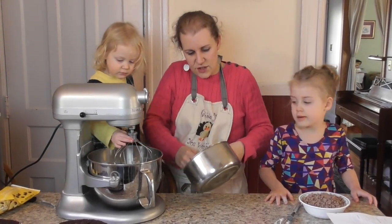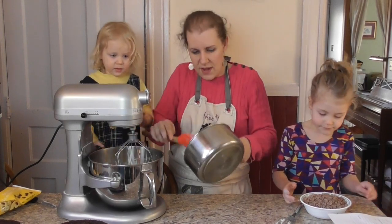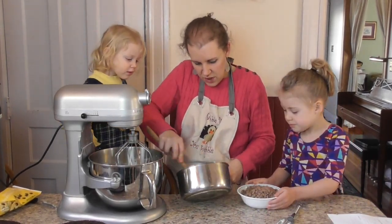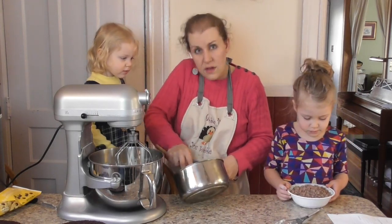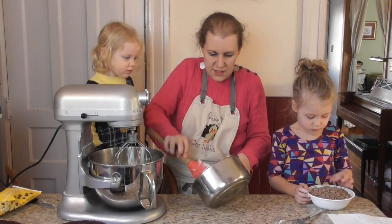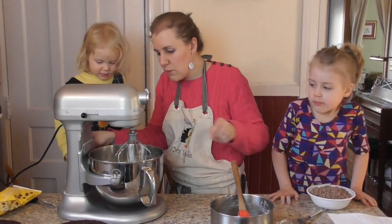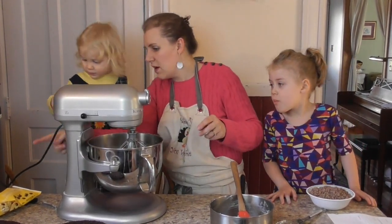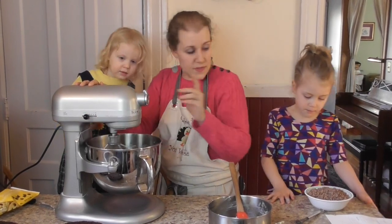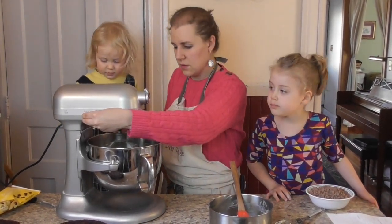So we're going to take this cooked roux that's cool, and we're going to put that in there. Hang on a second. Let me scrape out all the pan. The chocolate chips are for the frosting. We're making the filling, the ding dong filling. Mommy, you are making cake? We are. Well, we made the cake. See the cake right there? And now we're making the filling. Isn't this for the ganache? And this is for the ganache. That's right. Now we're just going to beat this in. So it says.